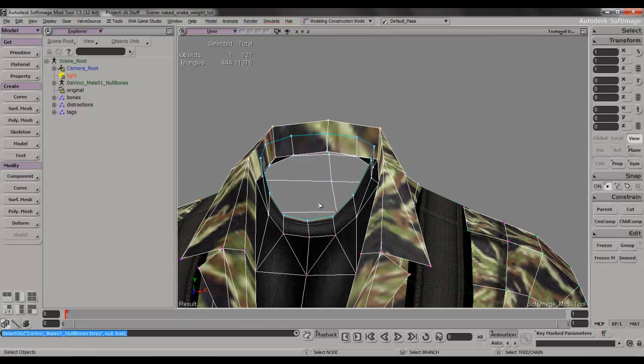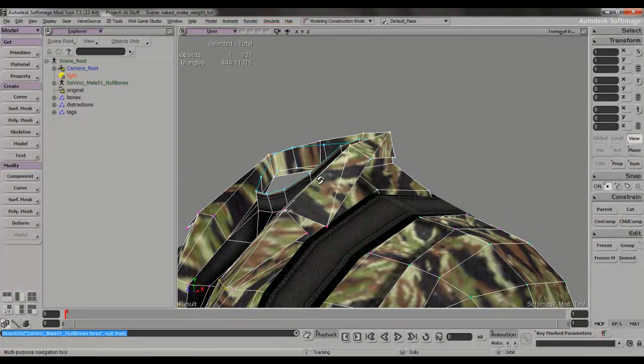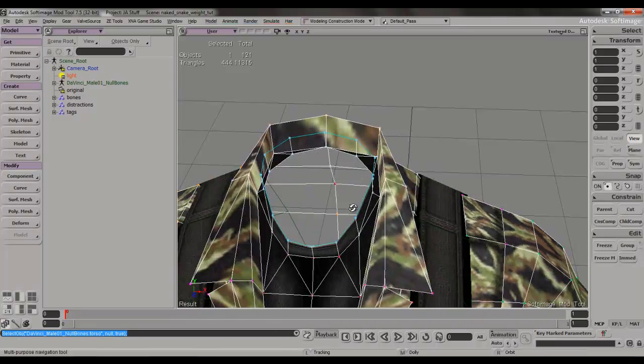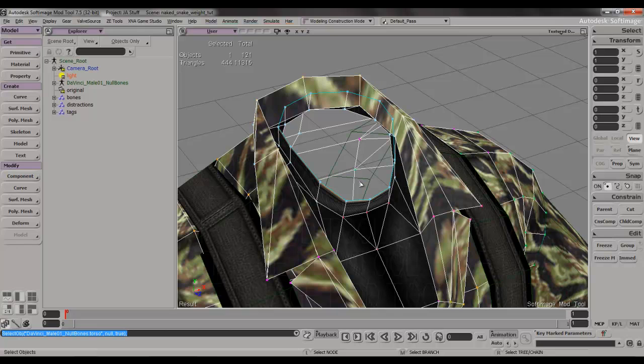I'm going to extract the plane, the little poly mesh from here, and apply weights to it and name them as I go. So I'm going to use my N key to sit here and draw new polygons over these holes.